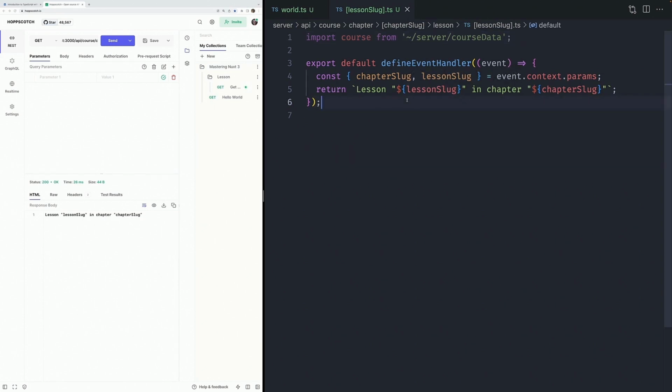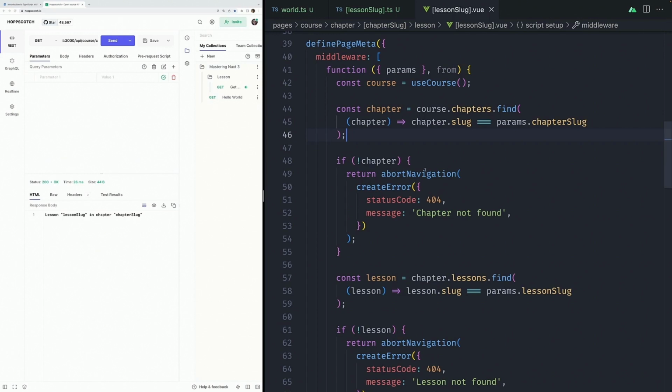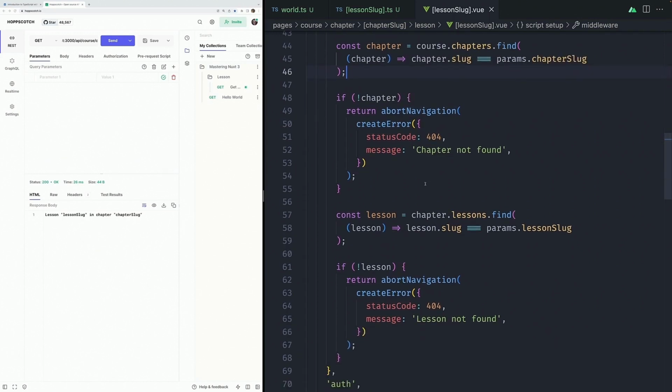We can actually reuse the logic from our route validation in order to find the correct chapter and the correct lesson based on the slugs. So we're just going to copy this whole thing here.